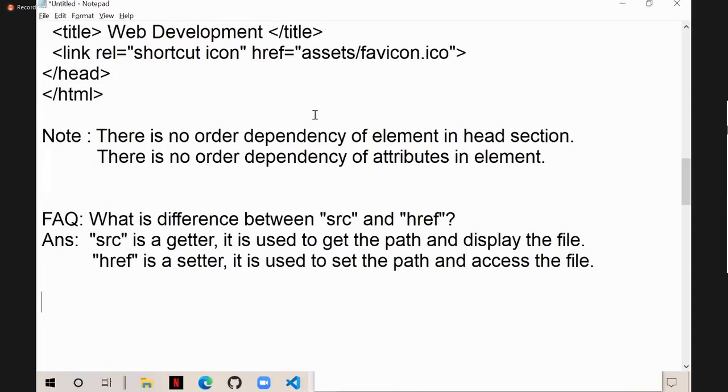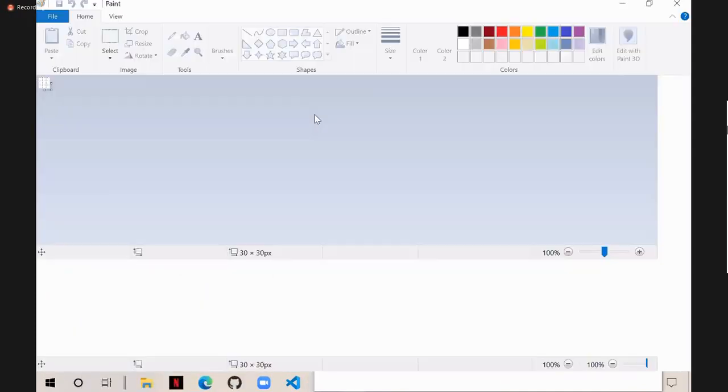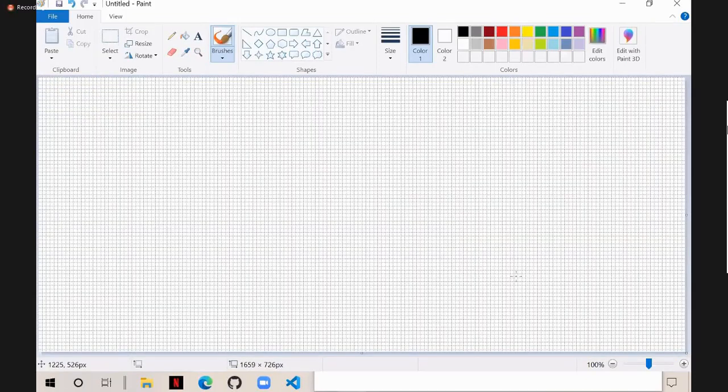What is href and what is that SRC? Currently we haven't learnt anything SRC as of now. Later you will come across with that. But this is very common and even experienced people don't have a proper answer for this. Means what is href, what is SRC, until or unless they know good architectural concept. So the difference is nothing but, I will tell you what is these two points difference. So a small architectural concept you need to understand for that. I will give you a small point to understand here.